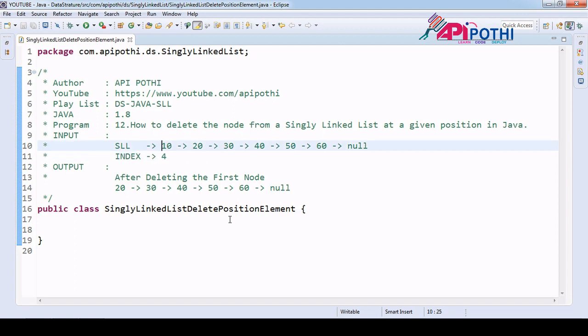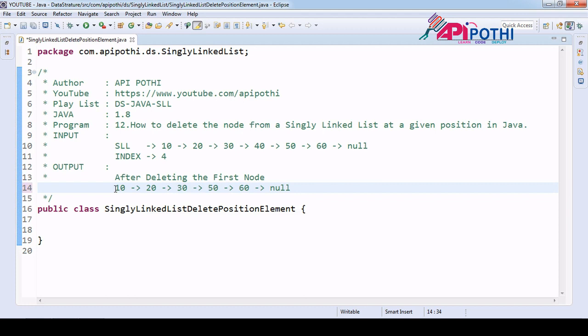Here, this is our singly linked list that we are receiving from the user, and our responsibility is to remove the element from the fourth index. If you see 1 2 3, at the fourth index we have the element 40. So we have to remove this element and build the output: 10 20 30 50 60.